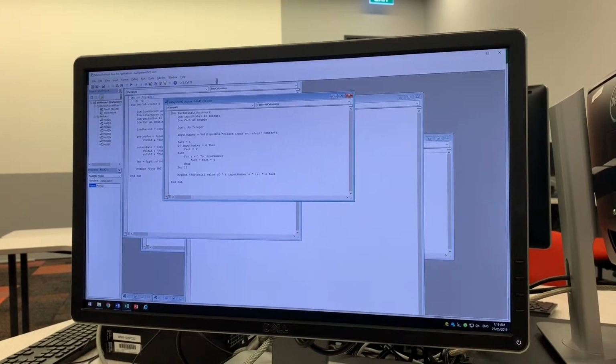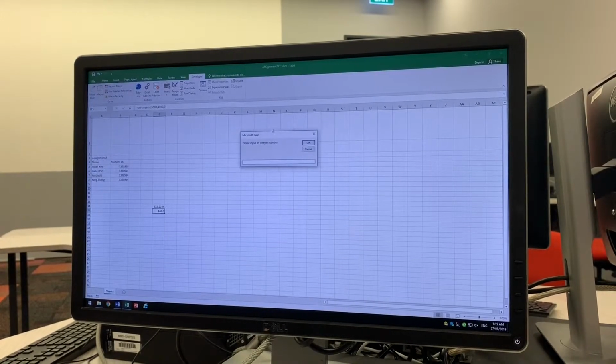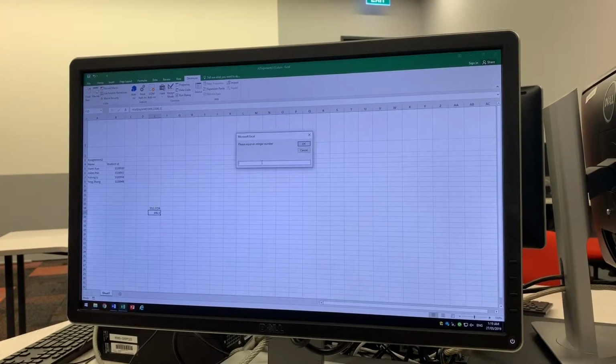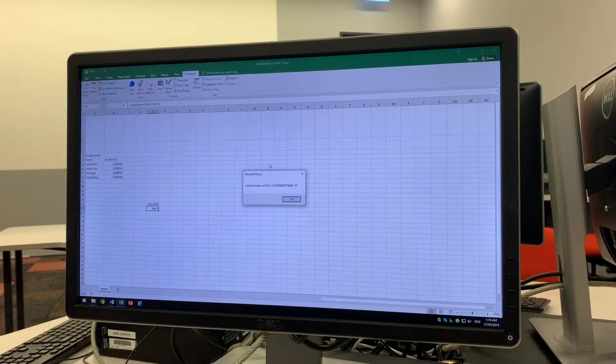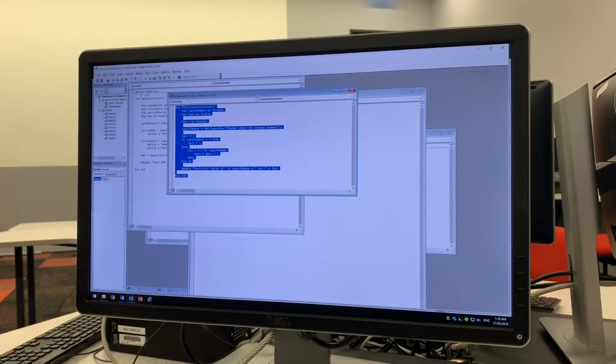So I can show you how to use this module. If I put 20 into the box, it will show the result by message box. That's all of how to get the question one answers.